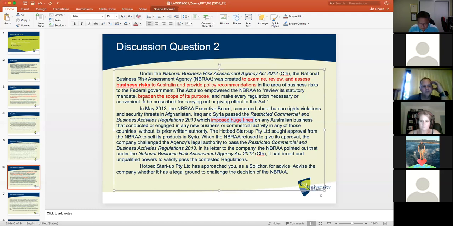So just to clarify here, we're making sure that the regulation is in line with what the executive has put down in the Act, and the Act itself has to then still be in line with what is legal within the Australian Constitution. Very good. That's right. Because, Manjo, the way that they broaden the scope of the purpose is worded is actually rather alarming. It's almost like a blank check, isn't it?